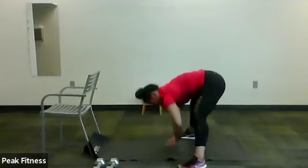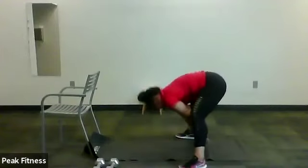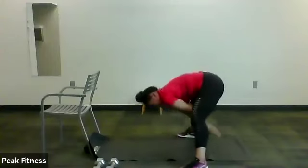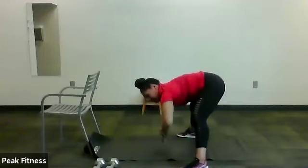Nice, small, little taps here. So high, middle, low, one more time. High, middle, and low. Letting your upper body hang. Go ahead and grab your elbows. Let's do ragdoll, adding a slight sway.